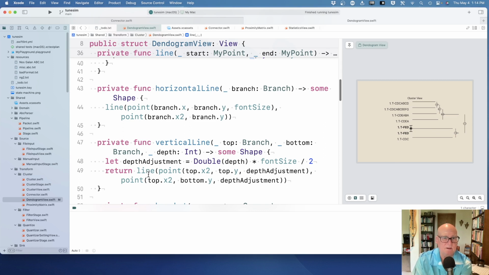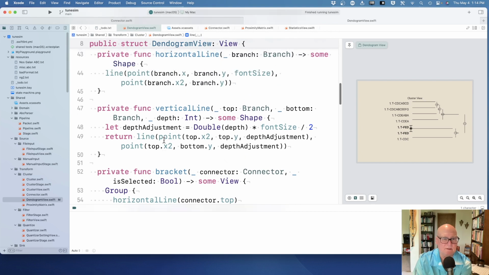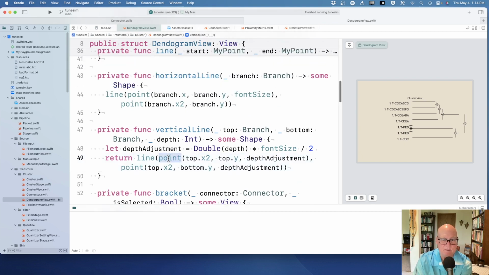So the horizontal line of the connector dot top, its end point needs to be this, so it connects up to the thing.